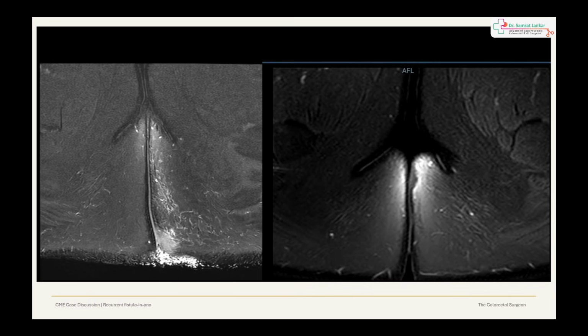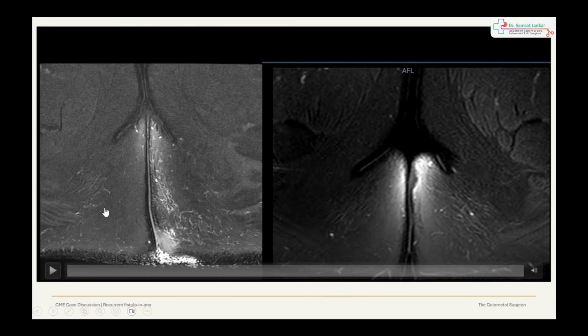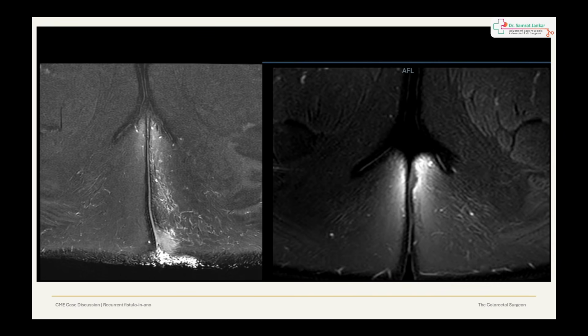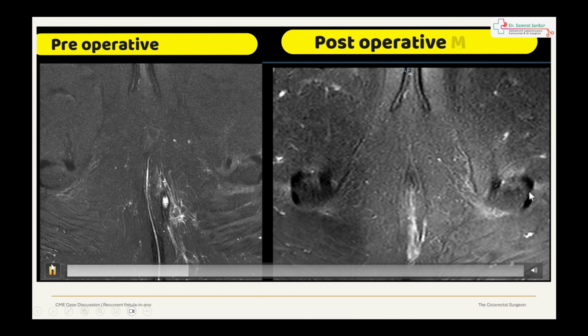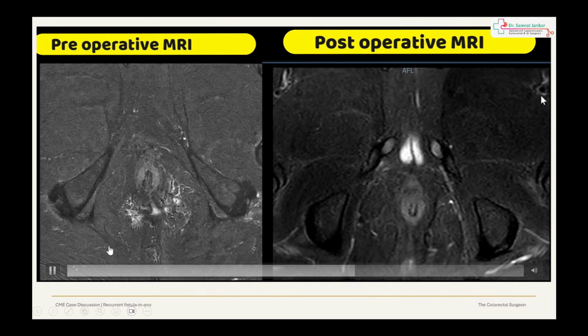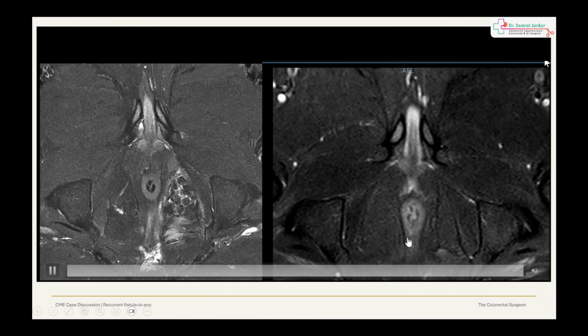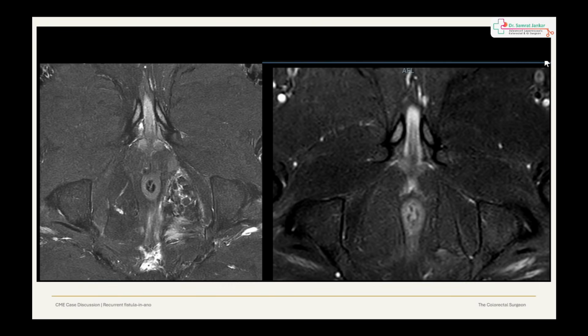Pre-operative MRI is no question, but post-operative MRI also do. The intent of post-operative MRI is the only mirror for the surgeon to clarify that his technique is working. And believe me, if you start doing post-operative MRI and learning and comparing with pre-operative MRI, you will make sure that your technical skill, your thought process, your understanding of fistula improves a lot. So post-operative MRI, patient coming at 3.5 months, we just did post-operative MRI. Comparatively, you see there is complete hypointensity, and there is as good as no fistula seen, which has been confirmed by clinical scar.